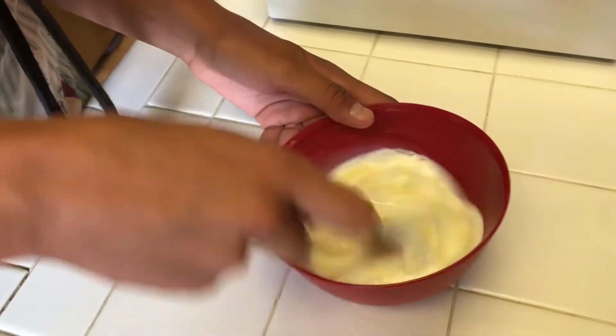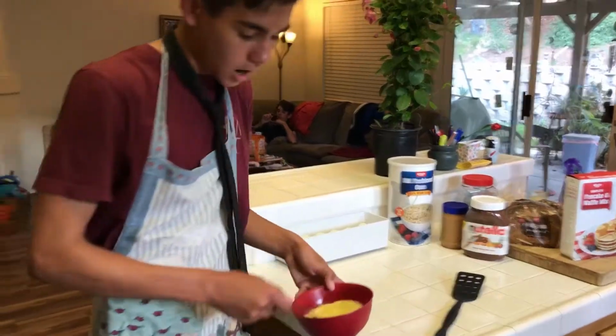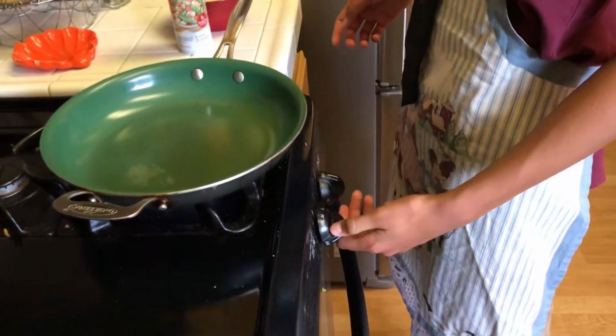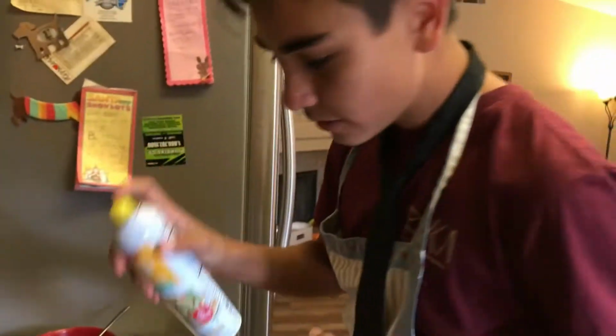Jared, what type of eggs are we making today? We're making some scrambled eggs, first off. You can make an omelet out of this, too. I'll just typically put some cheese in there after. Once you've whisked your eggs, come over here. Make sure you turn on the oven. I mean, the stove. I'm an idiot. Same thing. Then you get your fat-free canola oil.